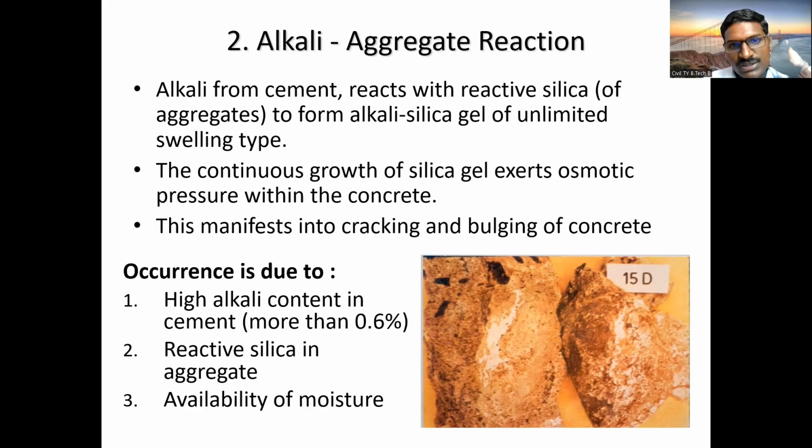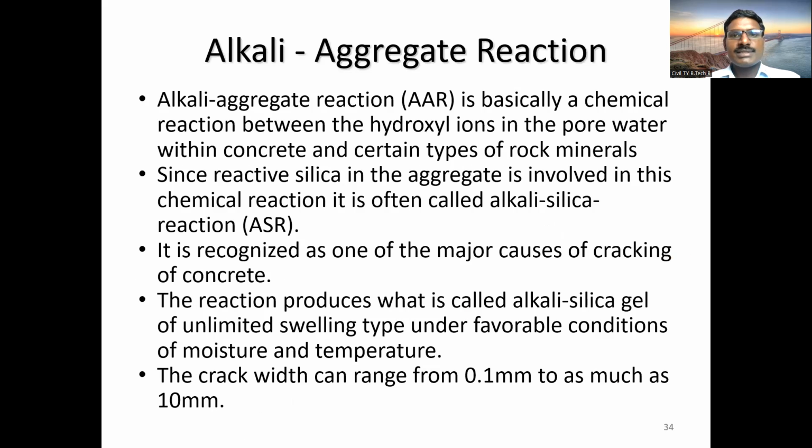So the continuous growth of this silica gel causes what we can say is osmotic pressure within the concrete. So how does this alkali aggregate reaction take place? The occurrence is due to the high alkali content in cement, more than 0.6%, then reactive silica in aggregate, and availability of moisture. So this is again related to alkali aggregate reactions.